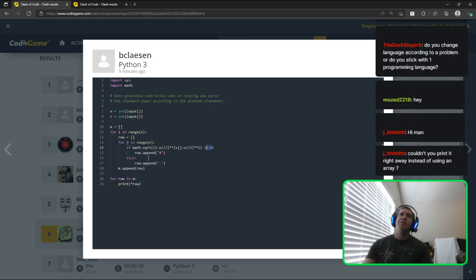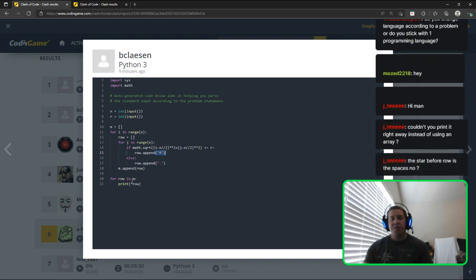If it's less than or equal to radius, do that. But I don't get it. Yeah, I think you're right. I think that means it puts spaces, like space padding, but that's such a specific situation. I don't know. But yeah, I guess maybe that.